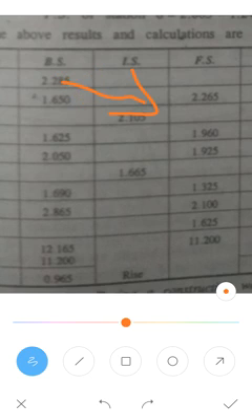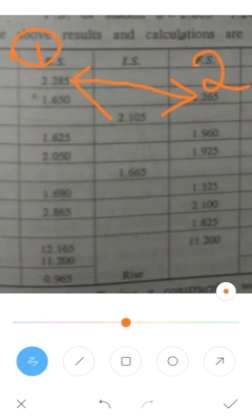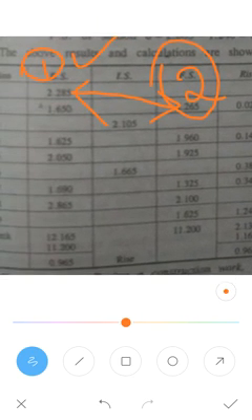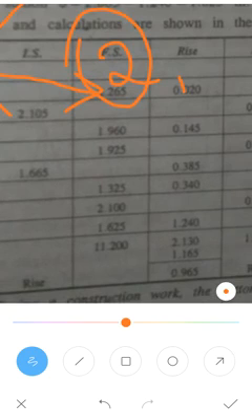I told you after this they have taken this reading. So take the difference between these. First point is this one, second point is this one. So always what you have to do is 1 minus 2 only, first point minus second point. If you subtract 2.285 minus 2.265, you will get 0.025. That is a positive value. As soon as you get a positive value, in the respective table you have to write it. This is the second point you are getting, so in that row only you have to write the rise value.